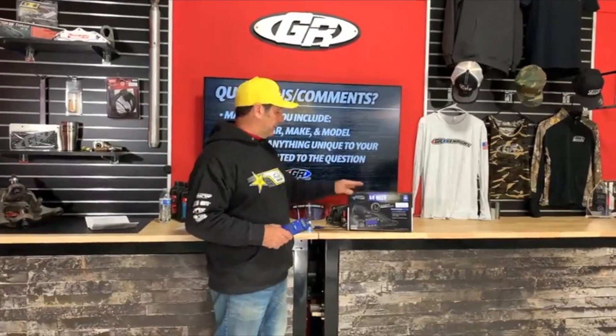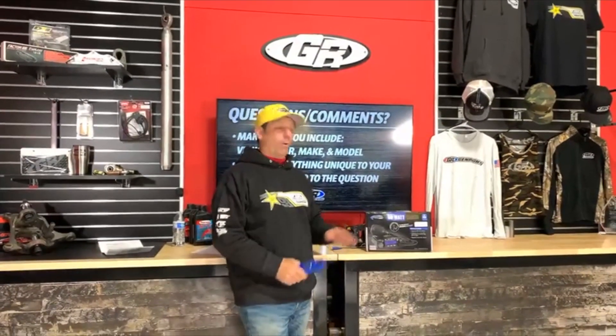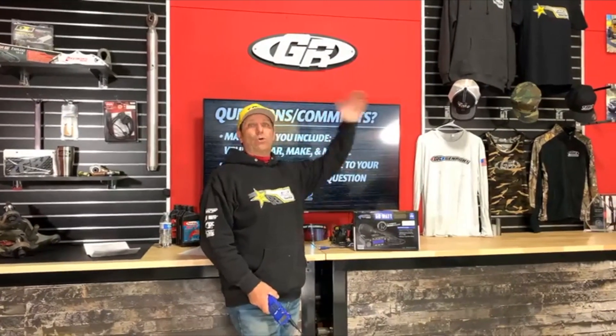The handheld is about 5 watts and the base unit is 60 watts, so even when you transmit you don't have to talk any louder — the base unit comes through a lot clearer. CBs are long to the wayside. These radios have much better reception and can project out for miles. At the Hammers we can talk 10 or so miles away with very little side noise, unlike a CB.